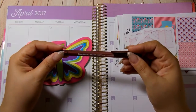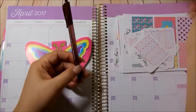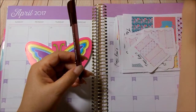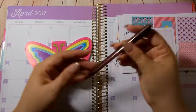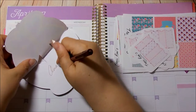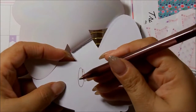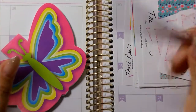Also in the bag is this Paper Mate pen. This is the regular one, not the gel, but I do have this collection myself — I have this one and a bunch of other ones. I really like the red. It's more like a ballpoint pen type, so I like that. This color here though, it's like a purplish brown, mauvey brown — it's kind of weird. Let me just write my name... I don't know if you can see that. It's not quite brown and it's not purple, it's in between, and yeah, I actually love it. It's a different color and I could just add it to my collection.